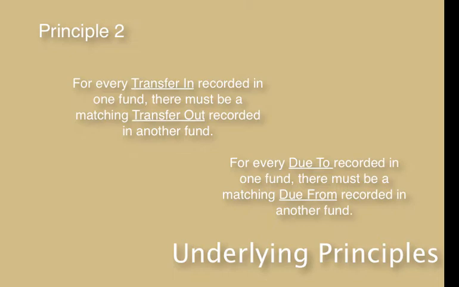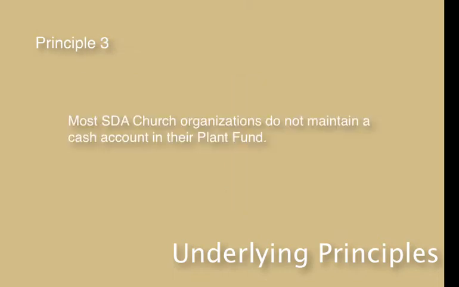The third principle, which is actually more of a reality than a principle, is the fact that most Adventist church organizations do not maintain a cash account in their plant fund. For organizations who do not have a cash account in their plant fund, the resources for plant-related transactions are maintained in the operating fund.